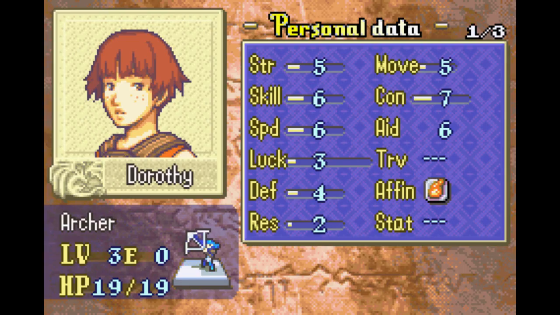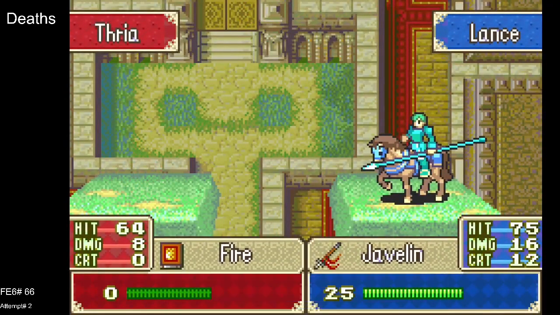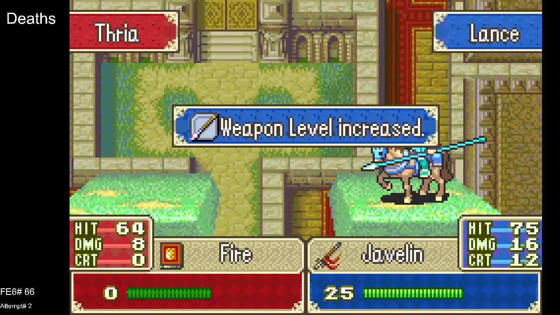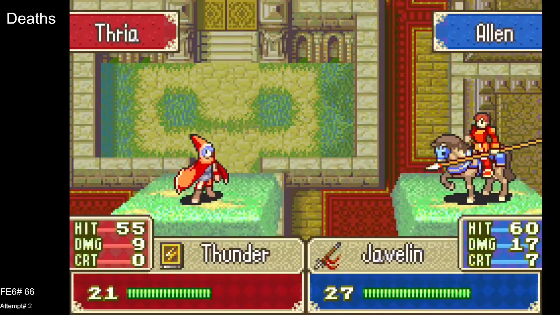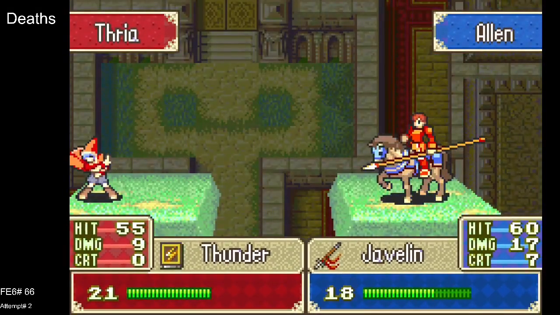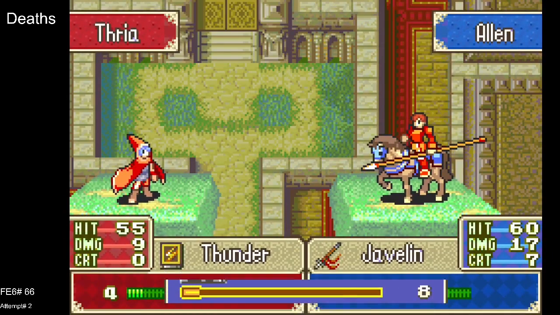Fire Emblem 6 is kind of unique, especially among the GBA games. The other two games, 7 and 8, have a much more, I would say, limited cast. Like, there are two archers in this game, two mercenaries, two mages, all the stuff that there's usually only one of, or maybe two in 7 and 8. It's just a much wider cast. So because of that, we get another archer. But similar to Walt, Dorothy just isn't very good.